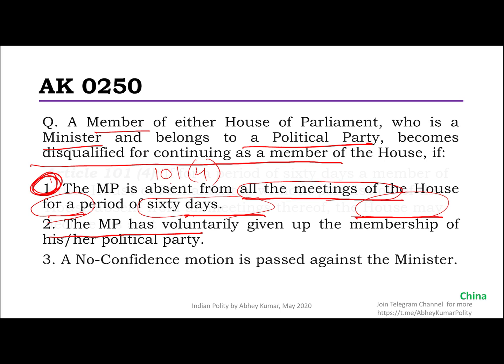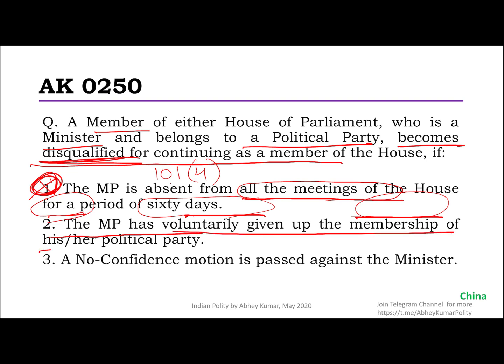And if you see, you'll realize that to say that the member becomes disqualified, it's not a straightaway provision, right? First, it must have been without approval. Secondly, even if it was without approval, the House may declare, they may not declare, and let me tell you, they usually don't declare. What generally happens is that the unauthorized absence is regularized in the form of leave. The House passes that, and they condone the absence. So it's not going to lead to disqualification just like that. So when it says they become disqualified, no, it's not like the anti-defection law, where you resign and you are disqualified under the law. So the first statement is incorrect.